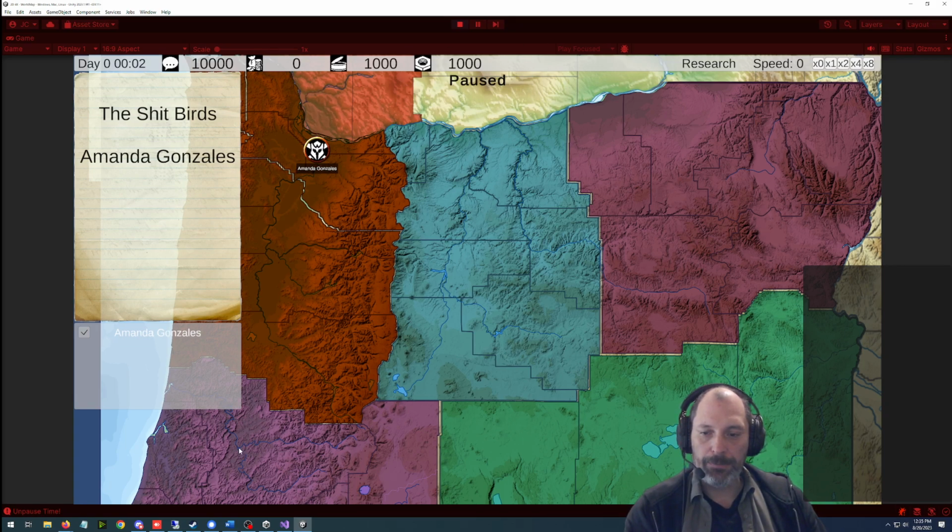This is all temporary graphics, by the way. Thought I'd mention that. I was looking at maybe we should fix this line up here where this isn't touching, and this down here. But no, this is all temporary graphics. Let's not mess with this. I kind of do like this paper. I'm going to hire an artist at some point. You know, that's a year down the road, though. Two years down the road.